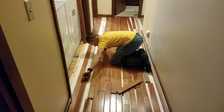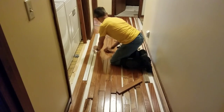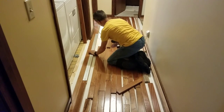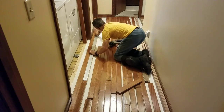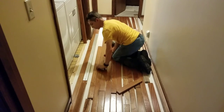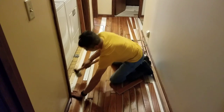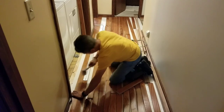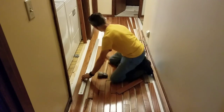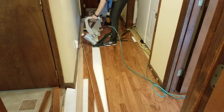In the hallway, I found the straightest board and used it as the one coming out of the doorway. I used a straight edge to go all the way down the hall to make sure the first row was very straight, then placed another board behind it and screwed it down to the floor so the straightened row would not move. Then I started nailing all the other boards into that. It took a minute to get it straight but it is so worth it — you don't need any problems later. Then the rest of the crew came in to help me wrap it up.